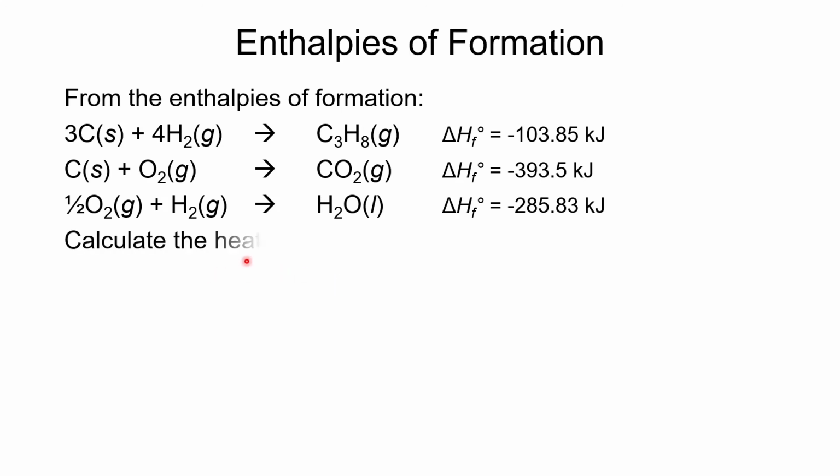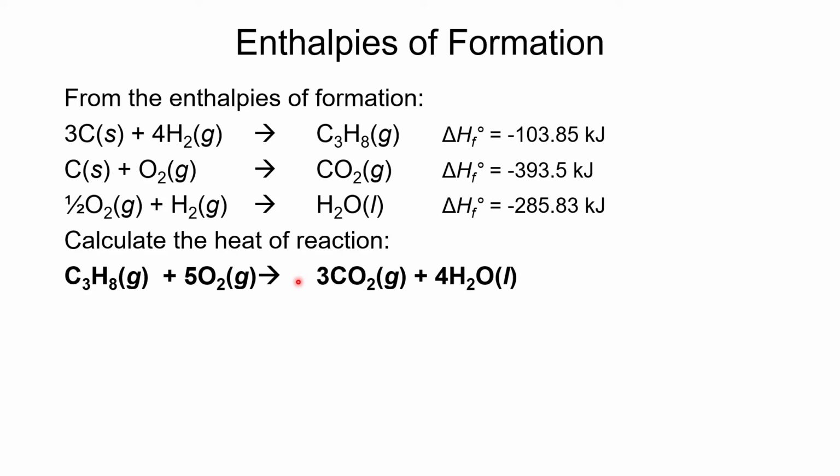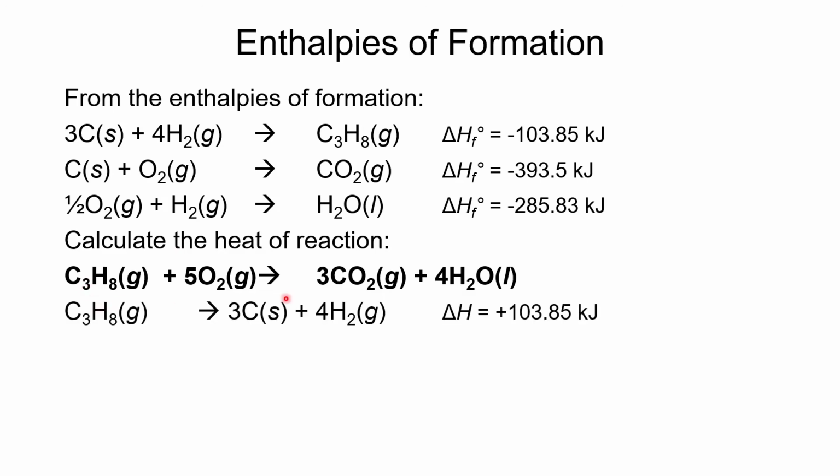And we want to find the heat of this reaction. So really, this is just a Hess's law problem. Just like what we did before, we're going to take C3H8. We'll see C3H8 is that first equation. It's not on the correct side, so we'll need to flip the direction, but it is the correct number. So we will change it to positive 103.85.